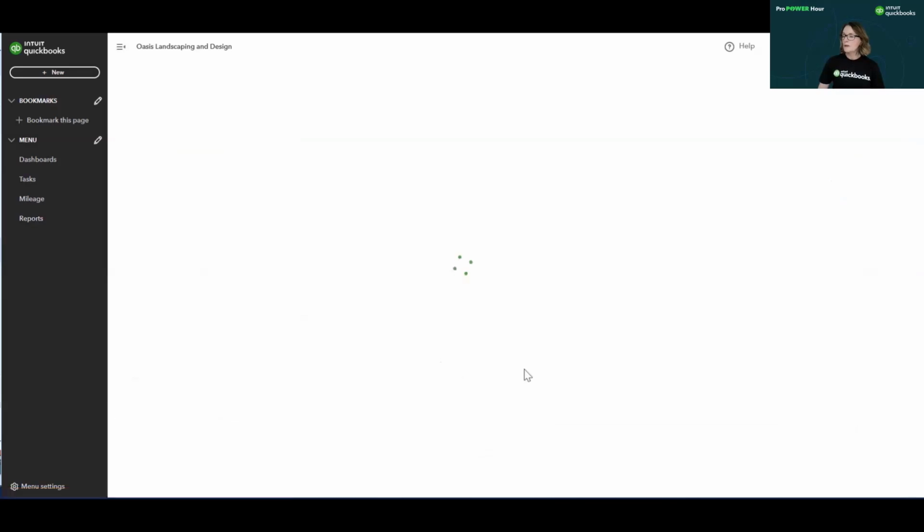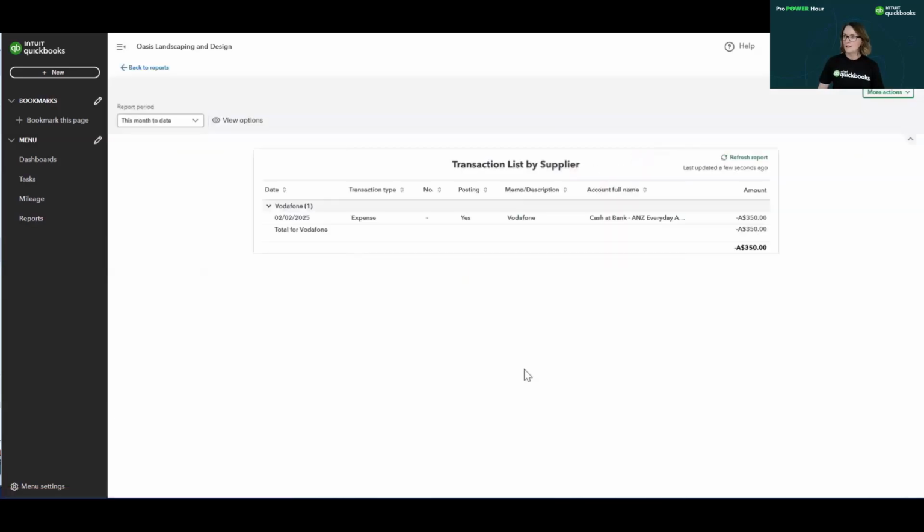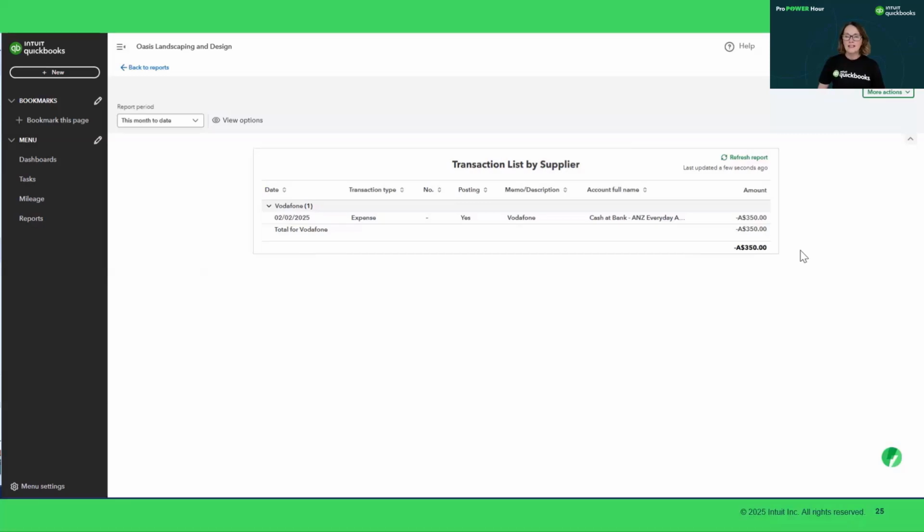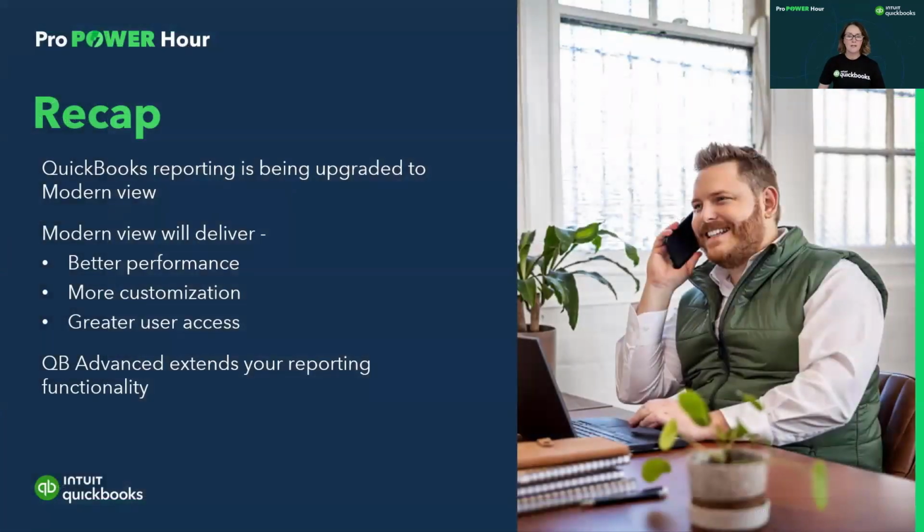So if we pop into one of these reports as Emily, what I wanted to show here is that there's very limited functionality. She's got the more options area, but you can see she's unable to customize anything because we didn't allow that access. So that is a glimpse into the controls that are currently available. They will continue to be refined so that even more granular access will be provided in the future.